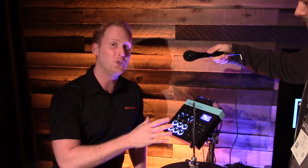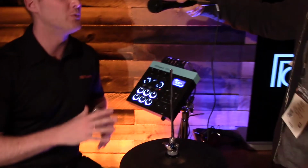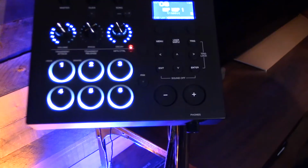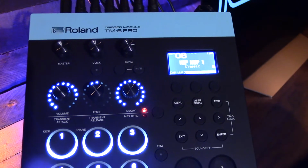Really kind of cool, unique user interface. So if you're familiar with maybe the SPD-SX, which is a very popular SKU from Roland, you're going to fly around this. Really easy to set up. A lot of trigger banks for triggers, different pads, and all different kinds of setup variations. So we're really excited about it.